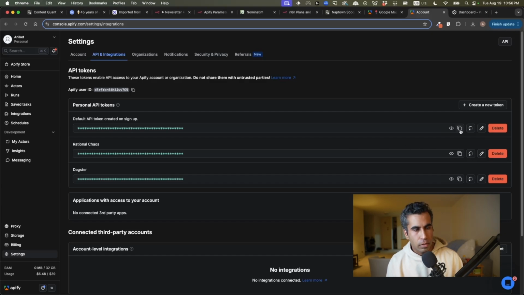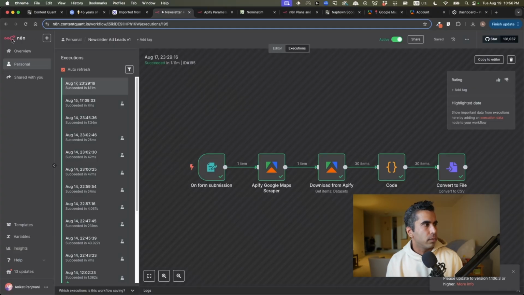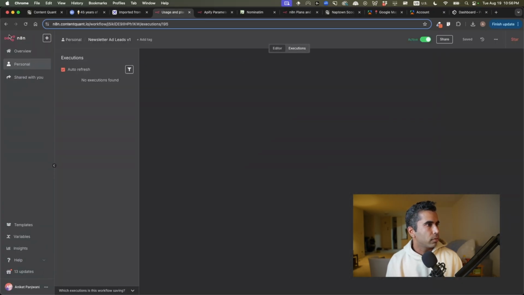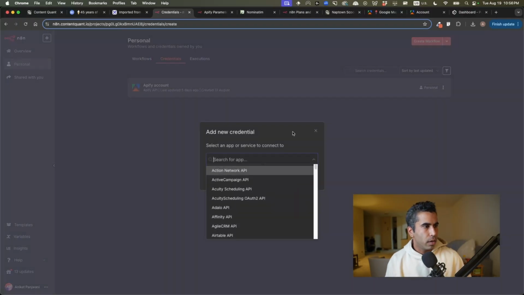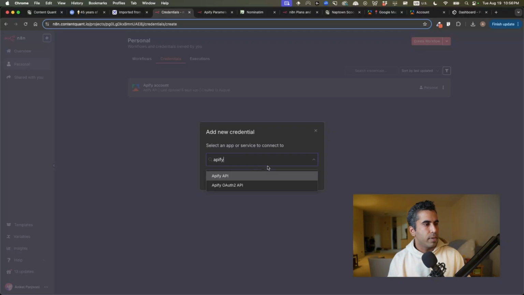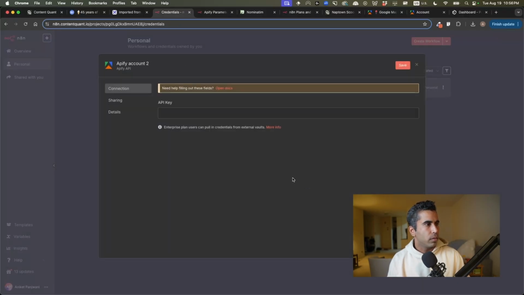And so what you would do is go here, copy the API key, and then you go back to n8n, and you go to overview, and go to create credential, and then you look up Apify API. You go continue, and then you put your API key here and click save. And so we see here that this one, I'm not going to save it because I already have one, will be called Apify account 2 when saved.